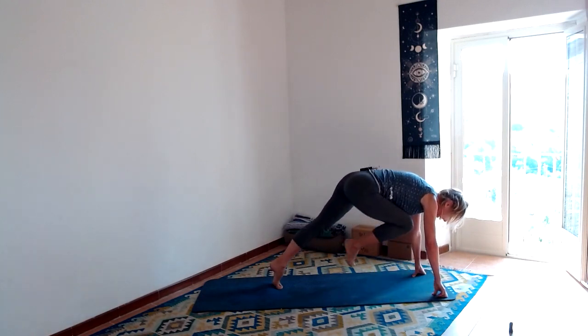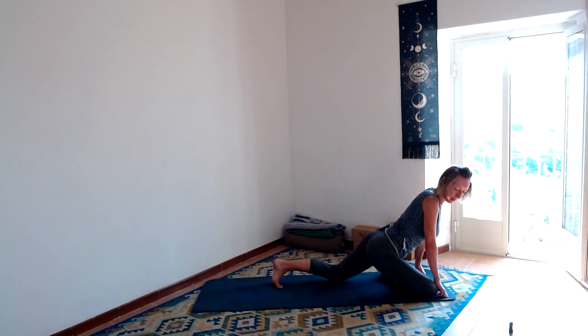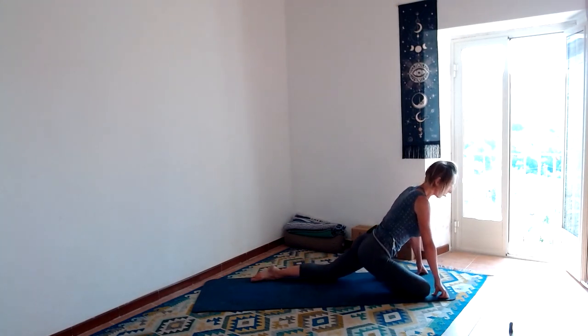My back knee is up. I'm going to hug that right knee to my chest. So a little plank moment here. And then the right knee comes to the outside of the right hand. So you're in a pigeon shape. And you could stay here. You could take a pigeon pose. I like to hug the knees towards each other for a moment, so there's more activation.